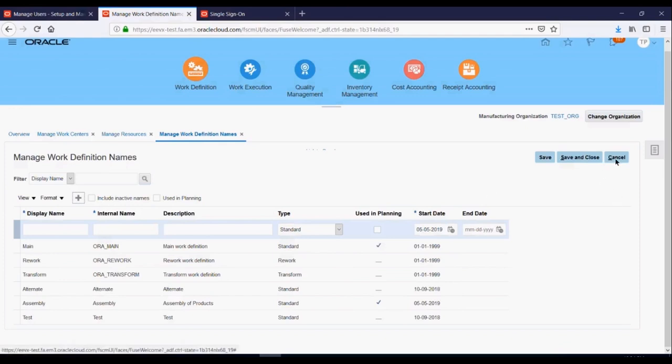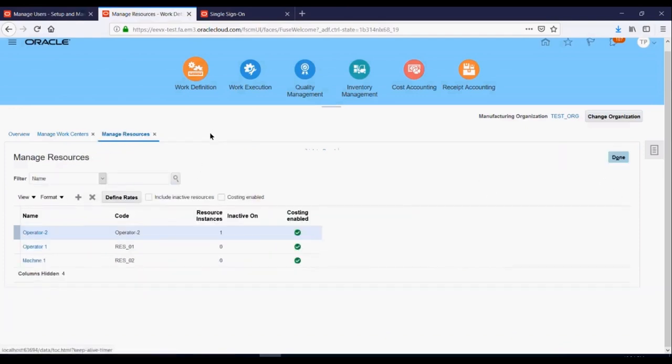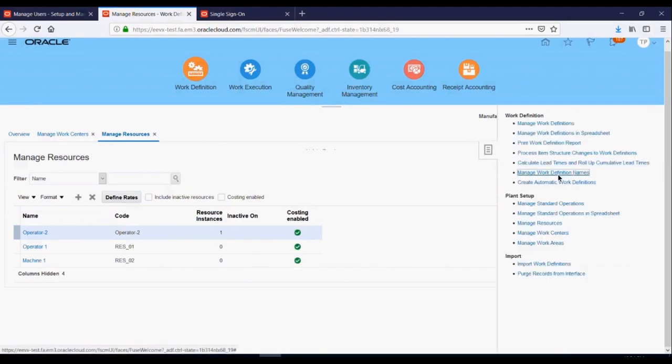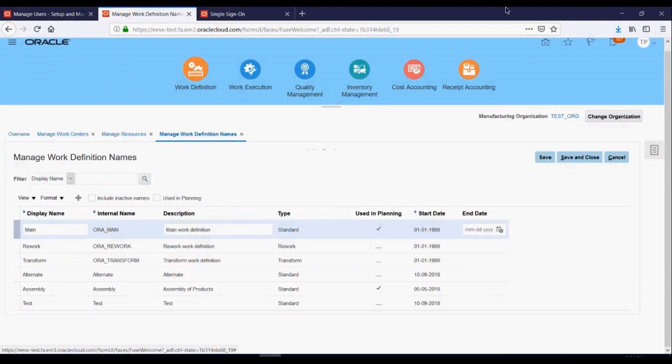Because we don't have a delete, I click on cancel, but cancelling is closing the whole page. Right, but if you just want to get rid of the row and continue. Let's say end date. I can see that you cannot delete that, but you can end date it. No, I'm not talking about a saved row. I'm just talking about clearing, like the clear function in EBS.